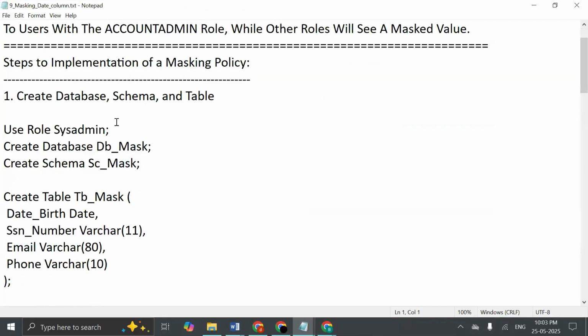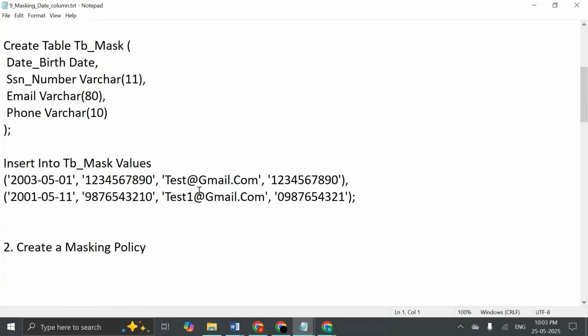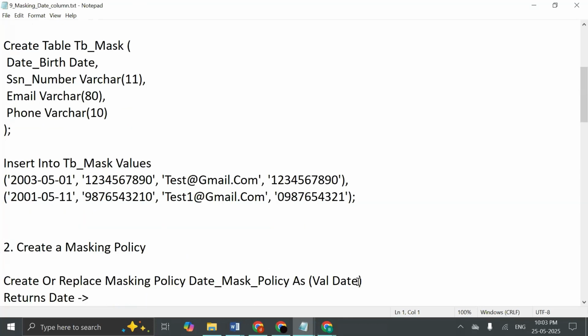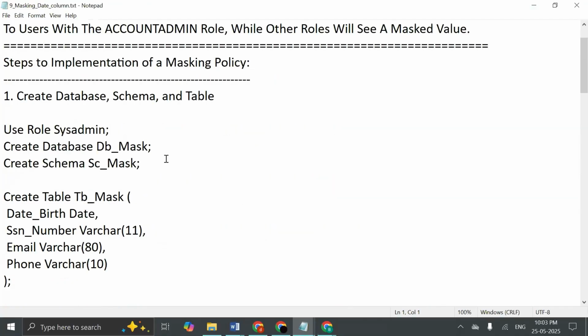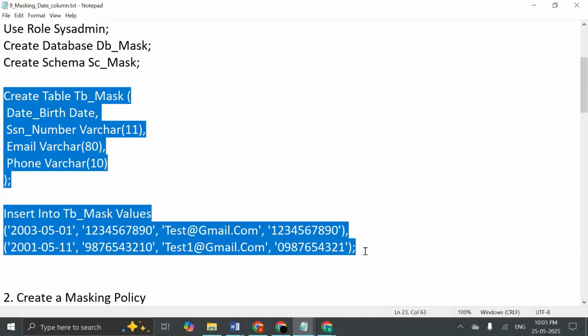See this, when you are working with a date column, one more thing you need to remember is that you have to give a proper date format only. You cannot give stars, a hash value, or some string value. That is not possible. You need to give a proper date value when you are masking. What that means, let me create this table and then we will discuss it. Let me create a table here for the date.